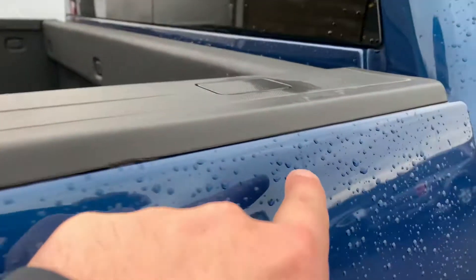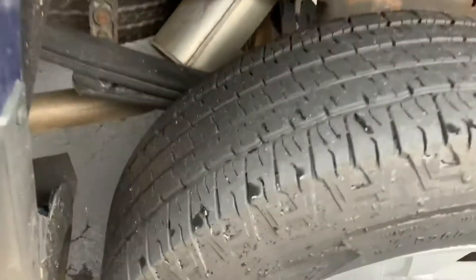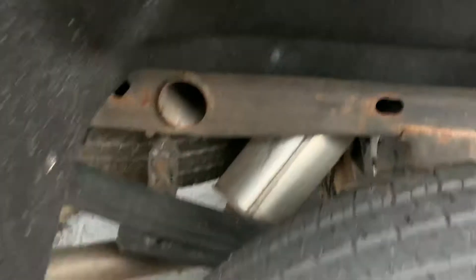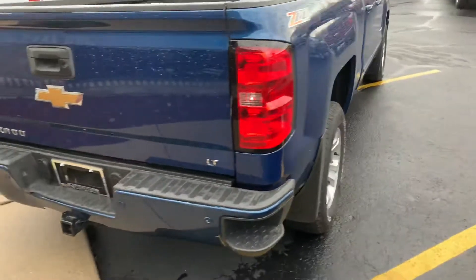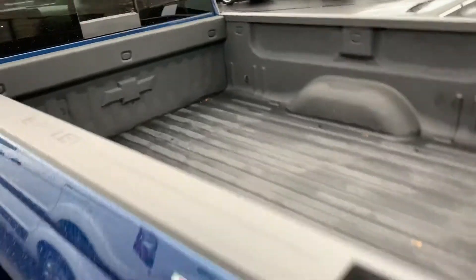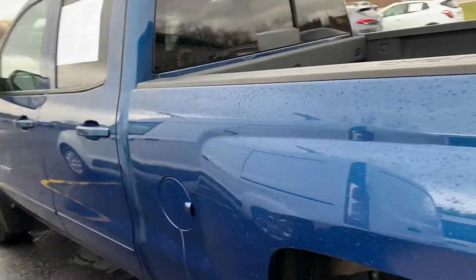Super clean truck. Got one tiny little scratch that's been touched up — you can see it through there. Tires are great, probably have 60% tread remaining on them. Frame and chassis have been fully inspected at Berger. Oil change is fresh, it is ready to go. Brakes are like new. Look at that spray-in bed liner. One little scratch touched up on this side as well.